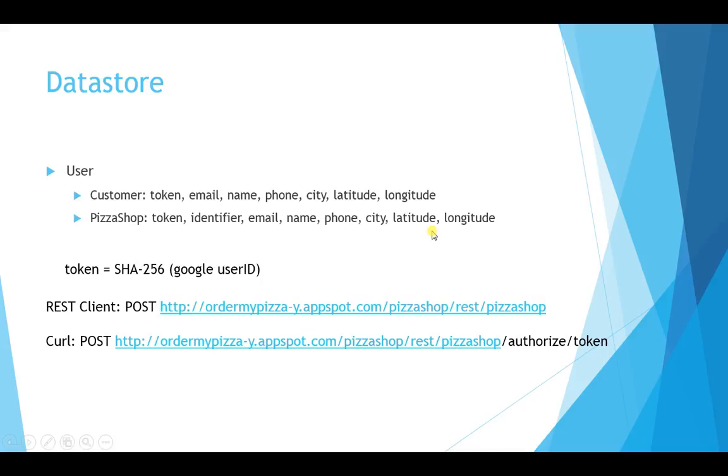Let's start with the data store. If you want to store user information into the data store, the first thing we would worry about is how can we generate a unique key for each user. A natural thought would be that we just use the email address for each user since the email address is unique to everyone. However, if we think another way, since the email address is exposed to the public, once someone knows that you use the email address as a key in your data store, they can use it to search your information in the data store, which would violate user information privacy.